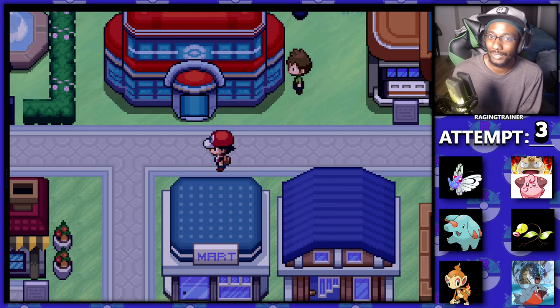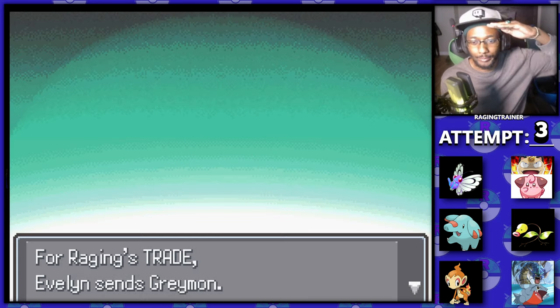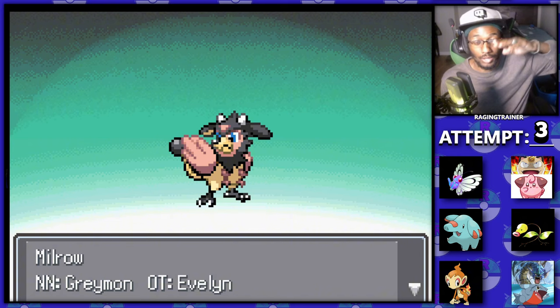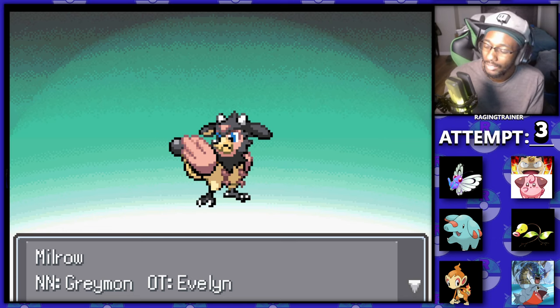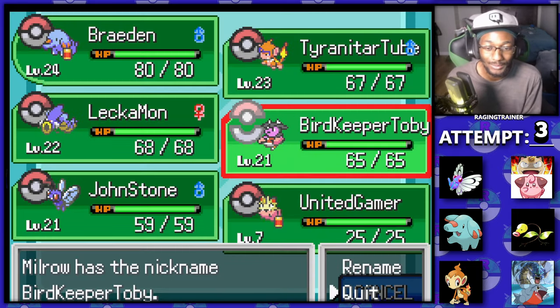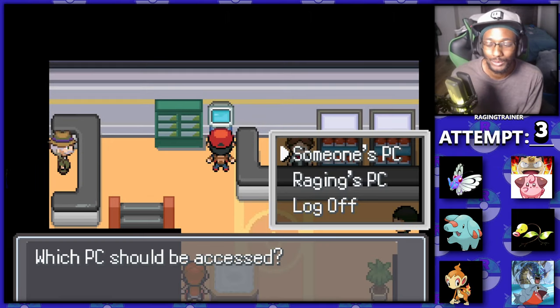We're gonna turn in our trade to wonder trade ticket. Why not? Alright, see a trade. Oh, who's Greymon? How is that? Yeah. Welcome to the squad, Bird Keeper Toby. And now you can go to the box.